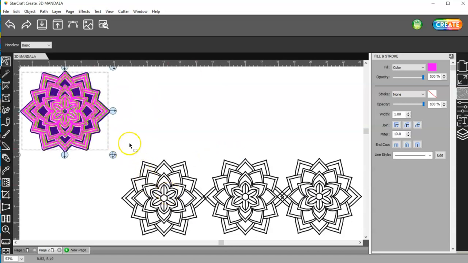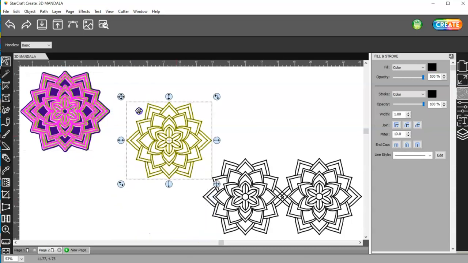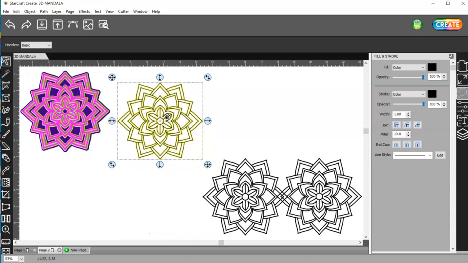Okay, and then our next one, we have two choices. We can either leave it, or we can do it at like a 0.005. So let's go ahead and do that.